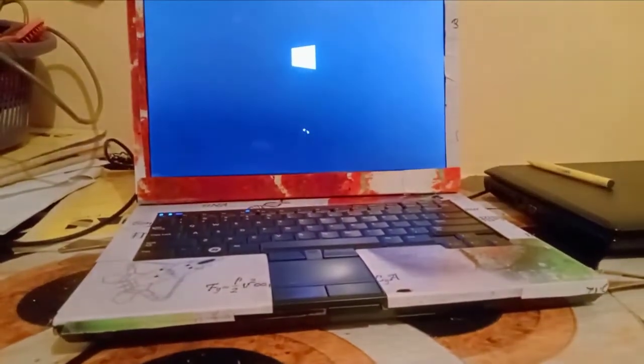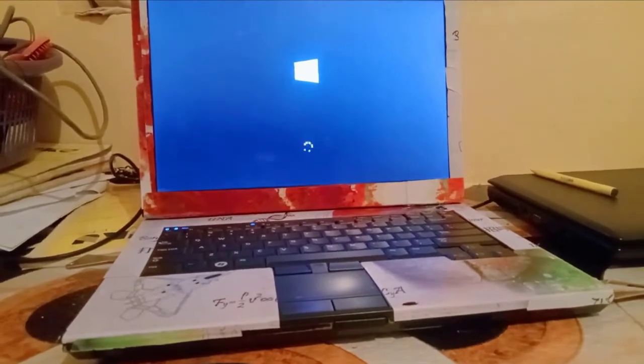So just give it time, guys. It will load the setup menu so that you can set stuff like username, passwords, and other stuff. Okay guys, as you can see, the setup menu is launching.